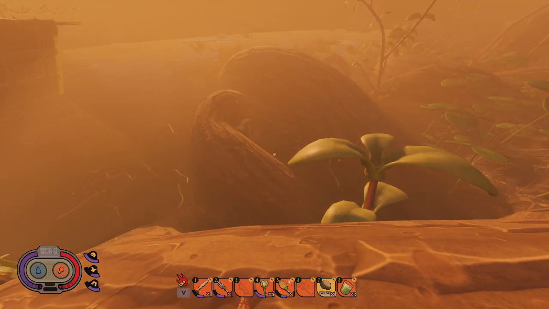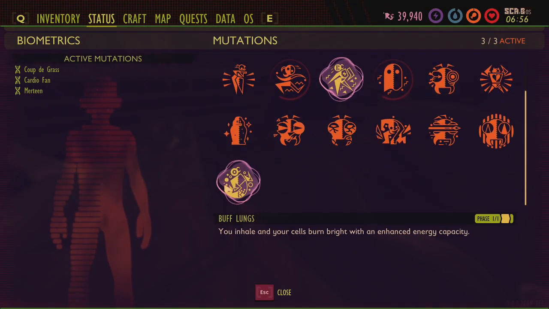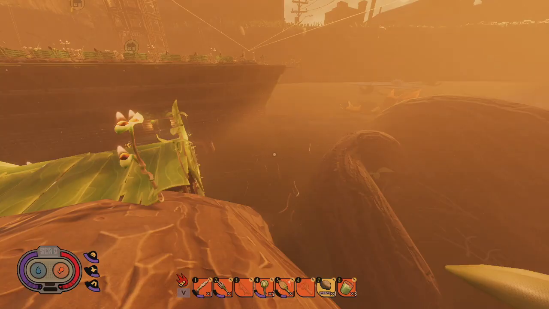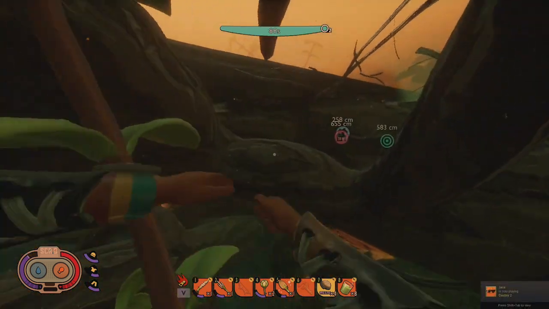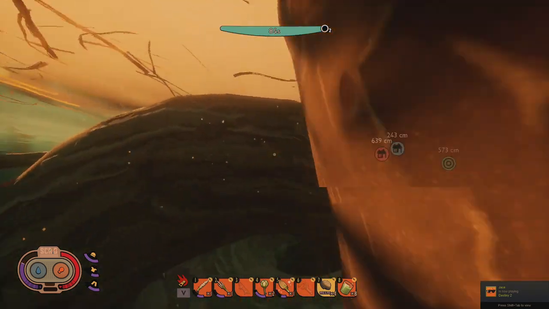You need to have both of those made to make this a lot easier on yourself, so you can stay underwater longer and swim faster. As well, if you're swimming around in the water enough, you'll unlock the Mertine, so you want to do that as well. You want to have all 3 of those things on and active for the mutation. Have all that set up, and then we just start swimming towards the, what is that?